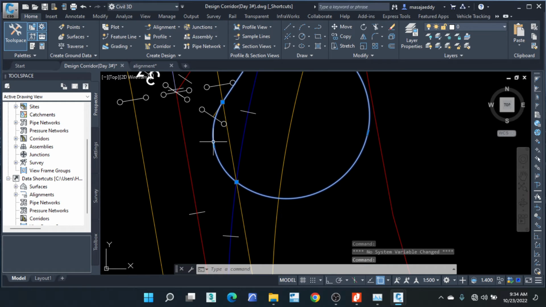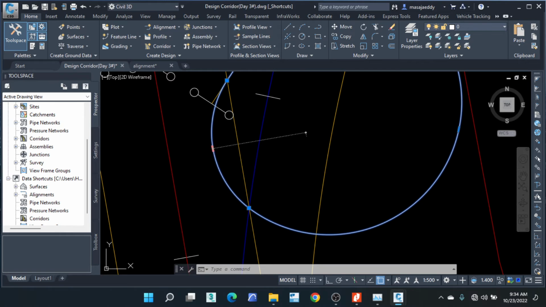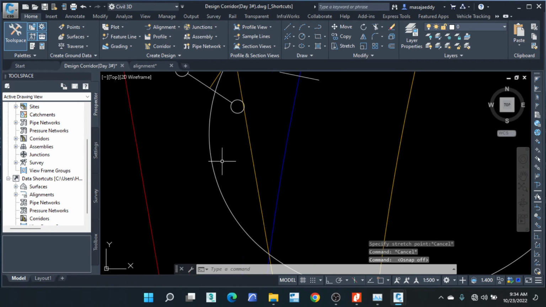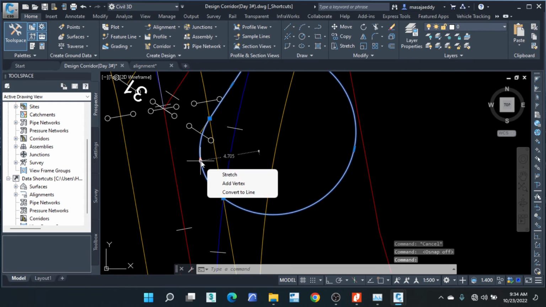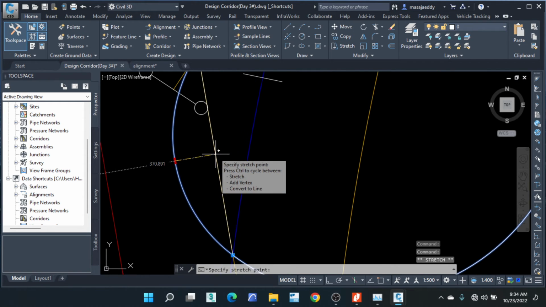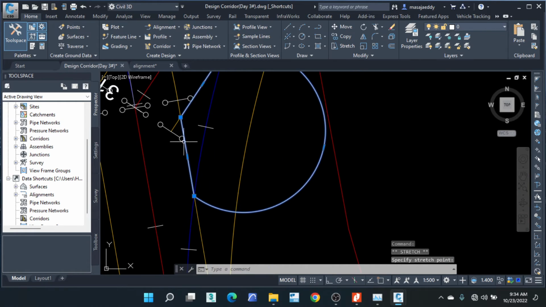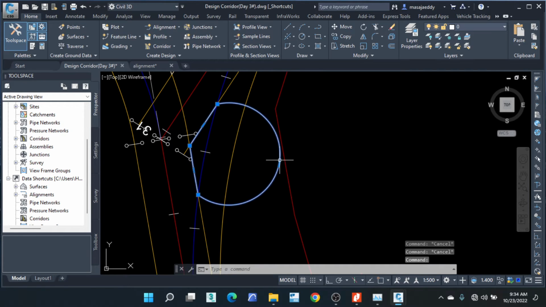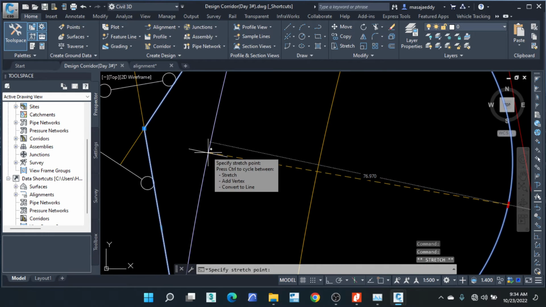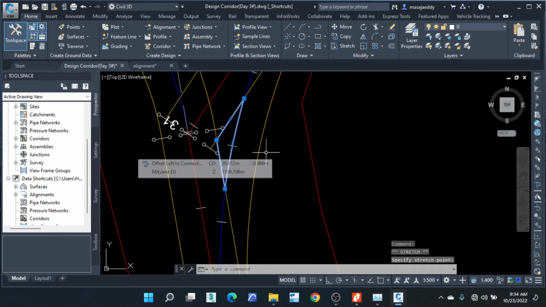You can come to these gizmos, for example, adjusting this one to this alignment, aligning it properly. Let's come to these gizmos, but before you do that, make sure your snap is off, okay? If your snap is off, come here, adjust these gizmos. If you stretch the polyline to meet this area here, almost somewhere here, now we have aligned it to that alignment. Then you're going to do the same for this one. Come to this gizmo, stretch the polyline up to this point here. Then you are good to go. Okay?